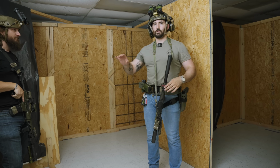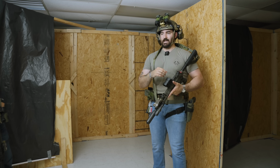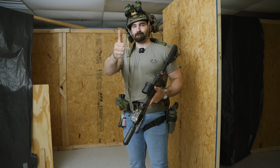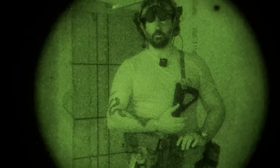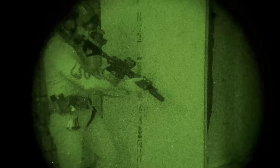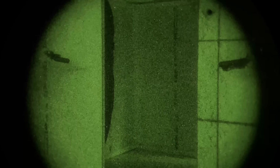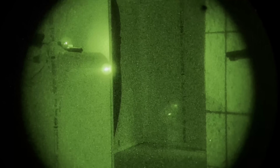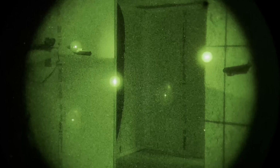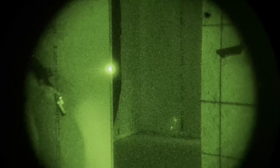So what we do in, like, I can see visible spectrum environments, what we do in the dark with the white light hasn't changed. So now what we're going to do is show you under night vision that it's all the same stuff. All right, so now we're going to do the exact same thing, but we're going to do it under night vision. As you have been seeing, we're stacked up on this door in a split stack. He can see the tip of my muzzle, I can see the tip of his muzzle, and if he turns on his IR device, I should be able to see a little glow, and I do. So whenever I drop my muzzle, I can actually put the laser outside here if I want to get even more data. You can see that, huh, Steven? On the edge of your door frame. And I drop it down. That tells him he can go.